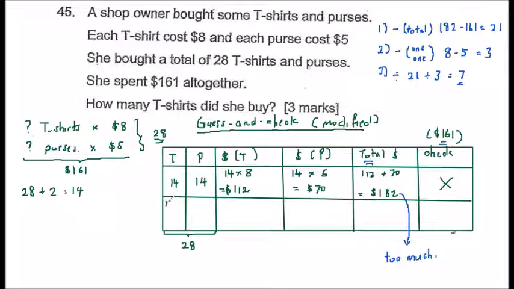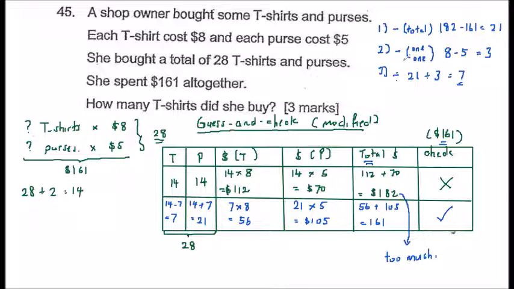So it will be 14 minus 7. I have 7 here. So if you decrease 7 here, you have to plus 7 to the first, because the total, you still need it to be 28. So you see 7 plus 21 is still 28. Total cost for the t-shirts, isn't it 7 times 8? We have 56. Total cost for the purses, we have 21 of them multiplied by $5 each. We have $105. So total in this case, it will be 56 plus 105. Can you see that we have 161? So now we check, it is correct.